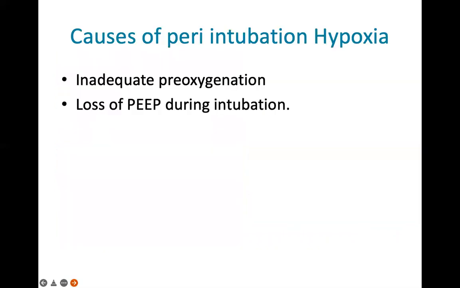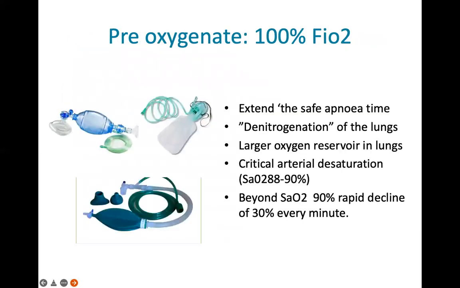Here you should know that two common causes are inadequate pre-oxygenation, or, if you're dealing with a child with ARDS or severe pneumonia, loss of PEEP during intubation. Till then, if the patient was on NIV, you were providing PEEP and PIP, his alveoli were all distended and he was oxygenating well. Suddenly you remove the mask, you bag, you intubate, you've lost all the PEEP, and that may also lead to hypoxia post-intubation. So it's very important that to avoid these, first and foremost, do pre-oxygenation with a device that gives you 100% FiO2.